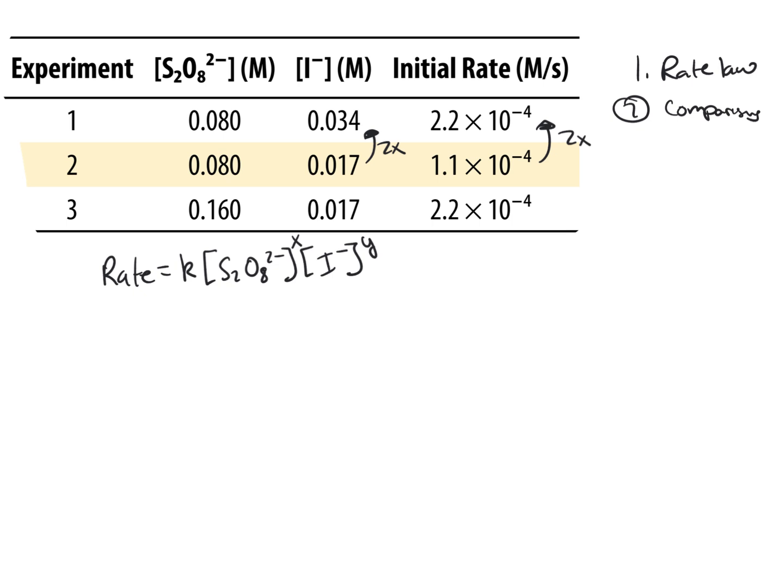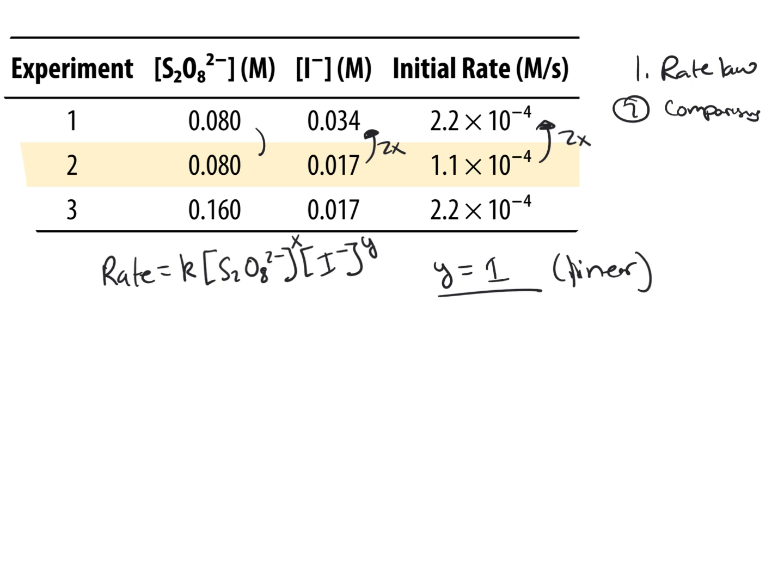So from that comparison, again, it's important that S2O8 was held constant, otherwise we couldn't infer that the change in rate was caused by the change in I-. But because it was, we can actually just go right away to say y is equal to 1. It's that linear relationship between concentration of I- and the rate. If you want an equation, it would be sort of 2 to the y is equal to 2.